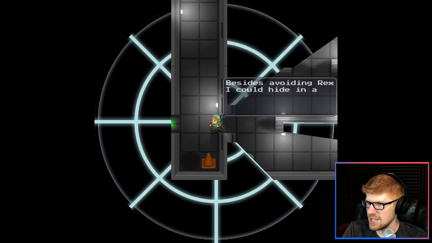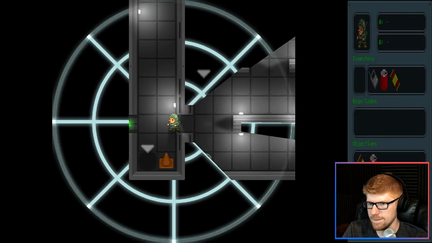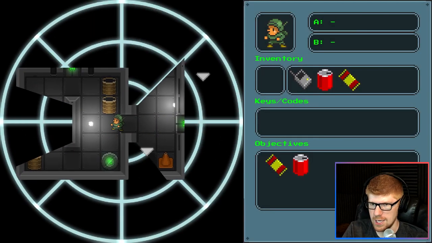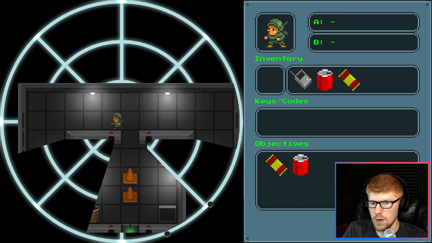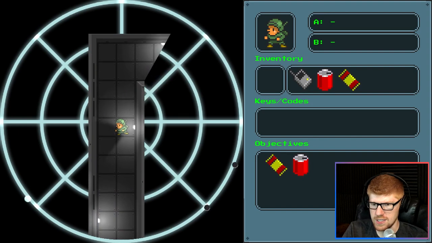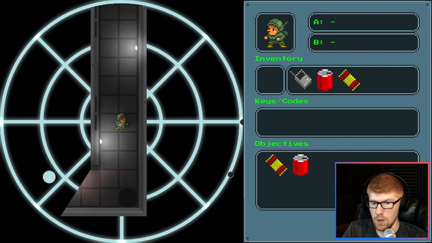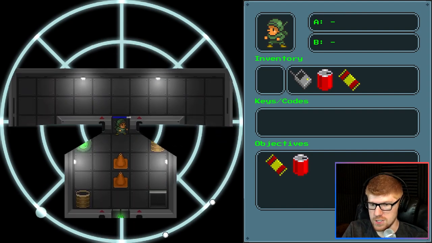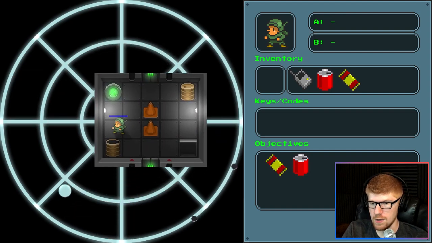I hope that too. Besides avoiding Rex, I can hide in a locker or under a crate until he passes by. Okay, here's one. I'll try to do that then, if need be. But hopefully need won't be. All right, where's Rex? Uh-oh, is that Rex? That sound over there? No, that's an objective. Oh, there's Rex. There's Rex. Can I hide in one of these barrels, by the way?